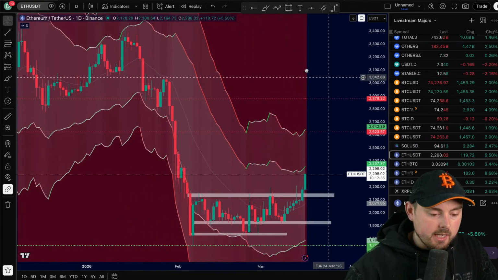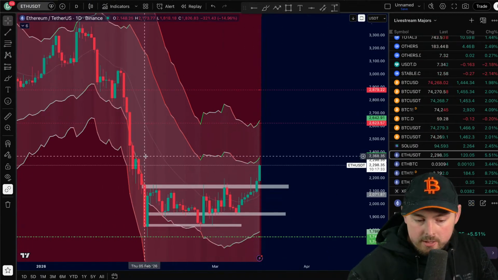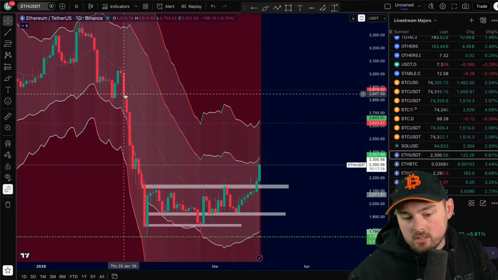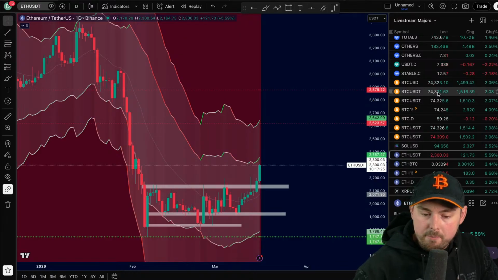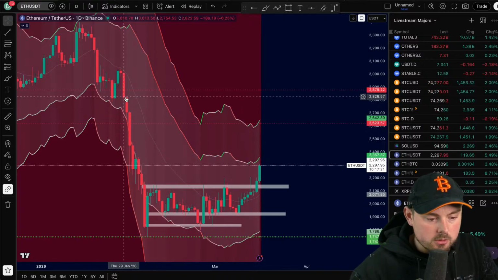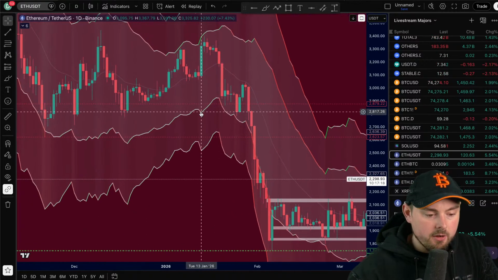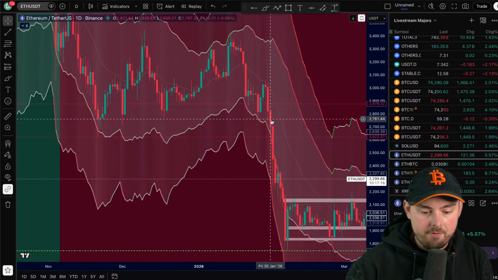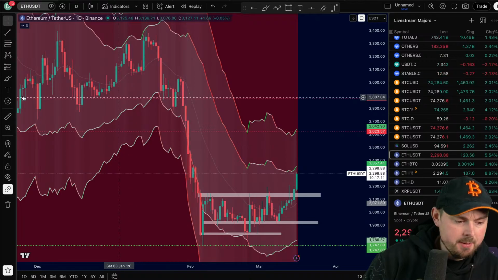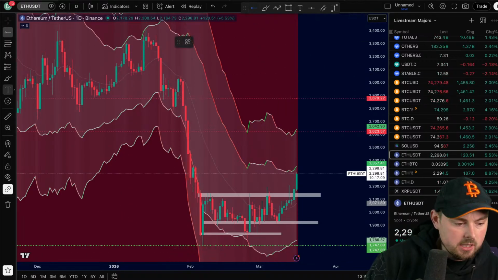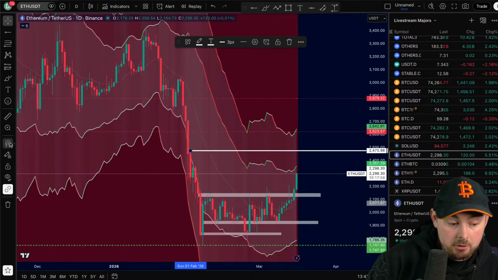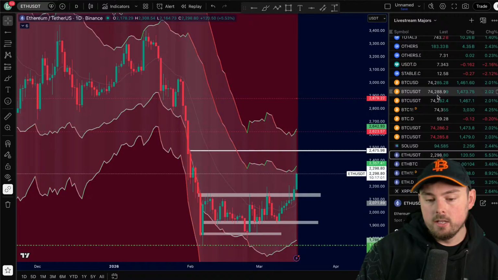And what you'll notice is ETH looks a lot different chart-wise compared to Solana and Bitcoin, where with ETH, kind of the sky is the limit. Even if Bitcoin goes to 78, 79k, if we start seeing some ETH outperformance, we could actually see a really decent rally on ETH, and I definitely wouldn't rule it out. It's maybe a bit far-fetched for this rally. Maybe we'd be looking towards this liquidity area here. But what you'll notice is ETH's makeup and how the chart looks is a lot different to Solana and Bitcoin.